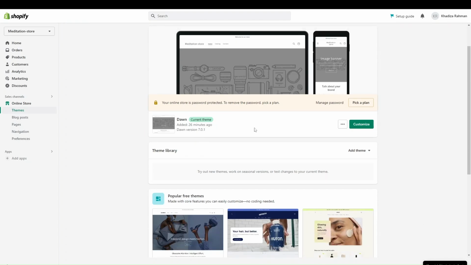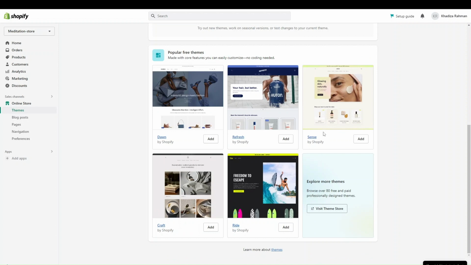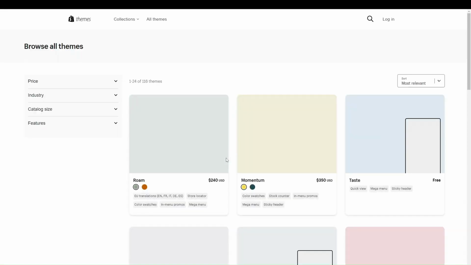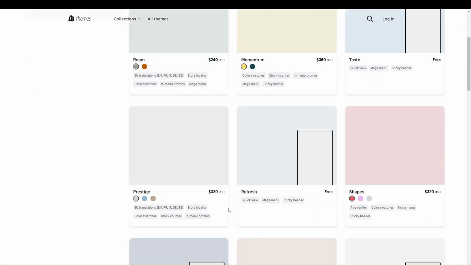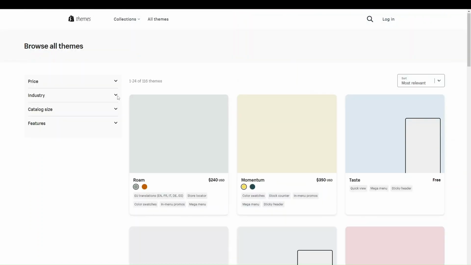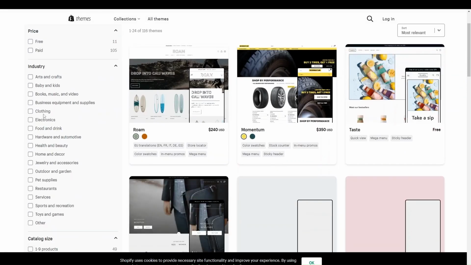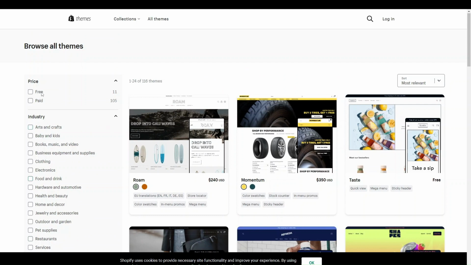So what you can do first is pick a theme. By default it adds this theme, but what you can do is scroll down and you can see there's different themes as well, and you can decide if you like these themes better. They show a few here, but you can also visit the theme store and pick free themes. There's also some paid themes which are a bit more premium, but they also look really good as well. You can see the different themes that they have and what colors they use, and you can do it by industry. So if you know what kind of category your site falls under, then you can do it by that, or you can pick one of the free themes as well.